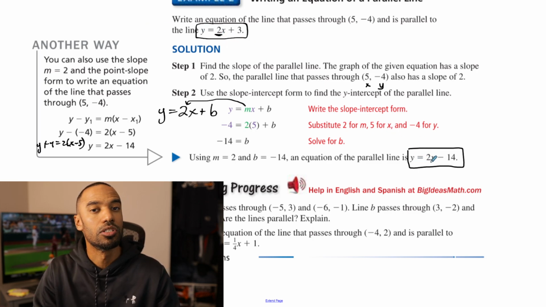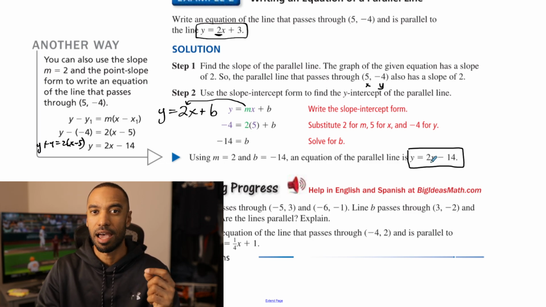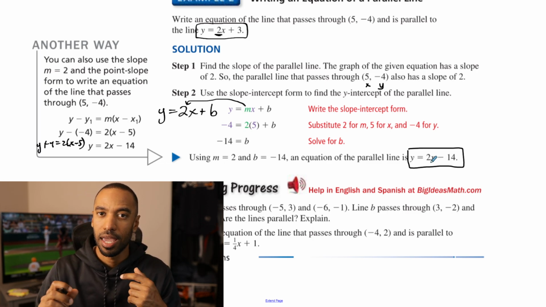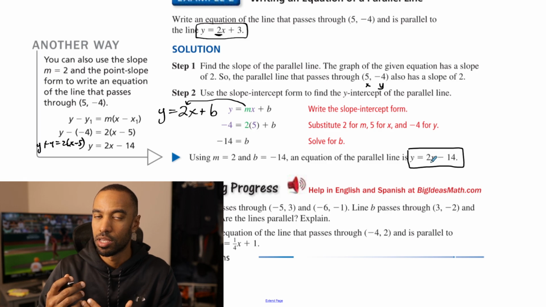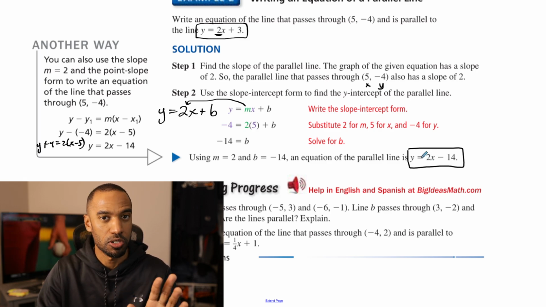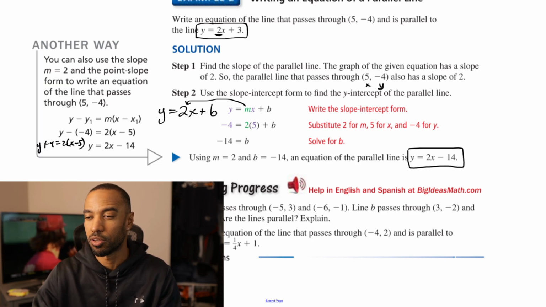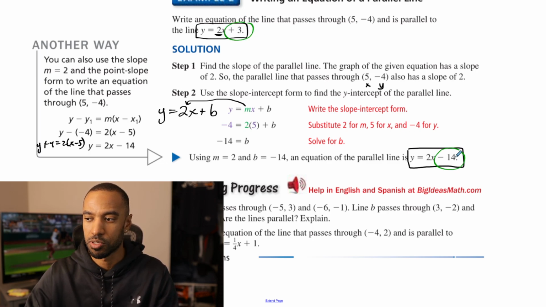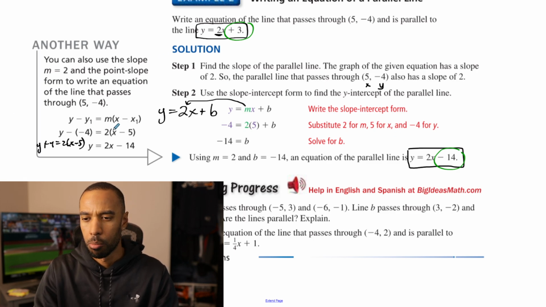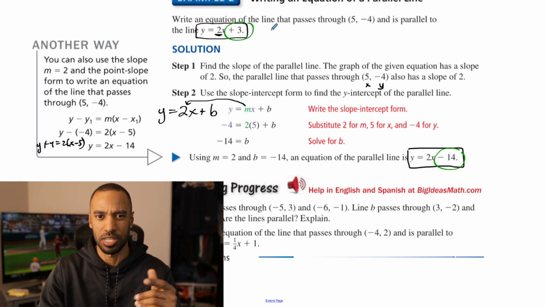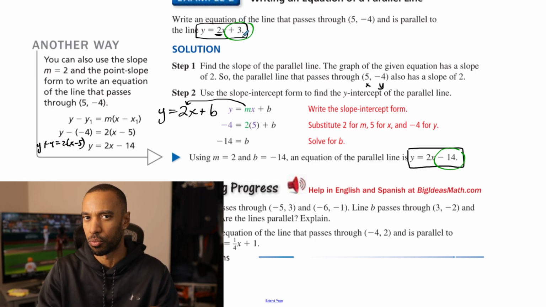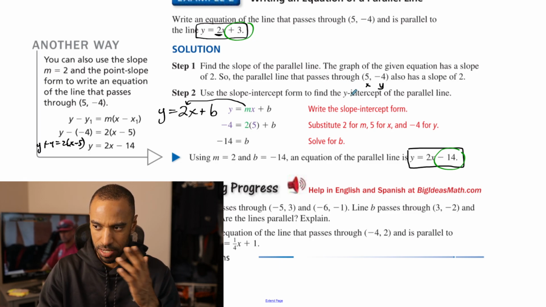Why are they parallel? Two things need to happen. They need to have the same slope, and they need to be different lines. So if you're in slope-intercept form, here's the other benefit. If you're in slope-intercept form, how do I know these are uniquely two different lines? Because they have different y-intercepts. Point slope form, I may have written an equation here that passes through the point 5, negative 4, but I can't guarantee that it doesn't pass through 0, 3. So I just need to make sure that it does.